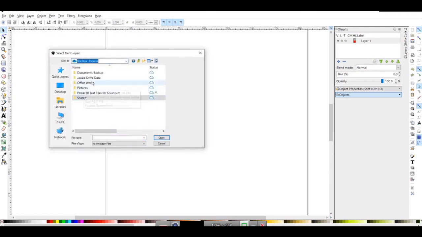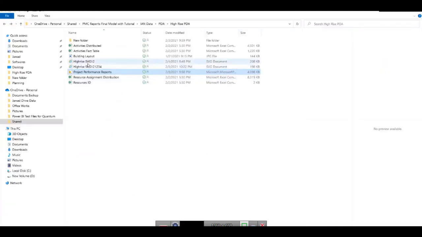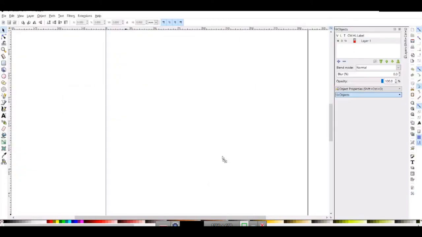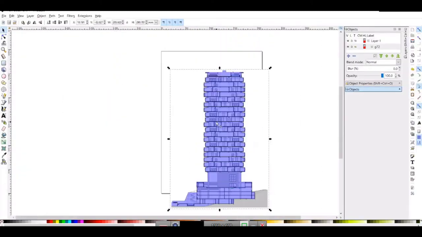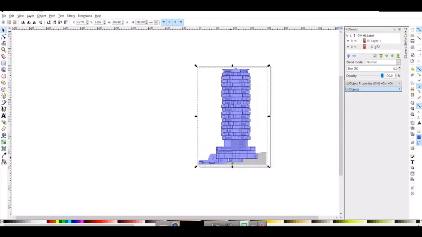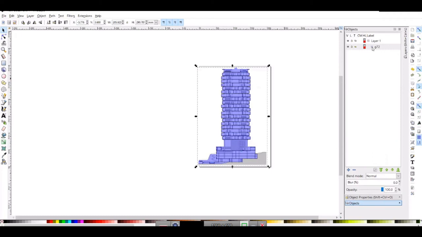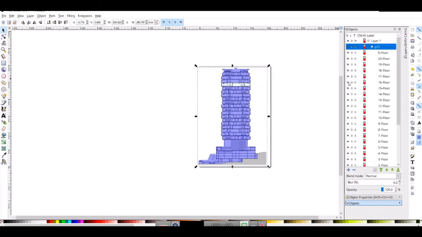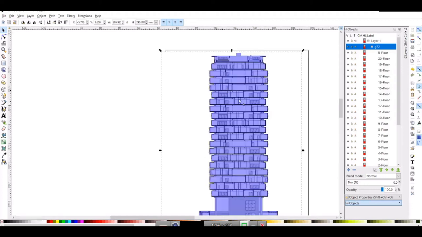Let's say, I don't know where it is. Okay, I will simply take this file and drop it here. Yep, the file is here. See, it will be like this. Okay, all the floors are selected. Let's say if I remove this, the floor is removed. If I check this, the floor is removed. So I have done this very precisely.